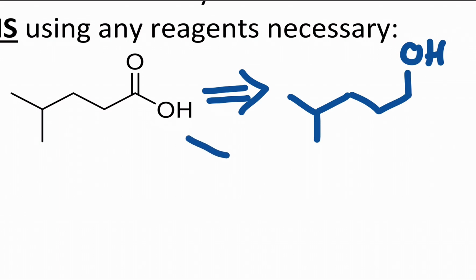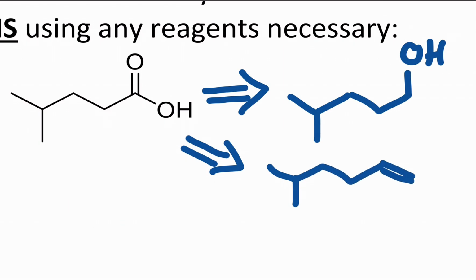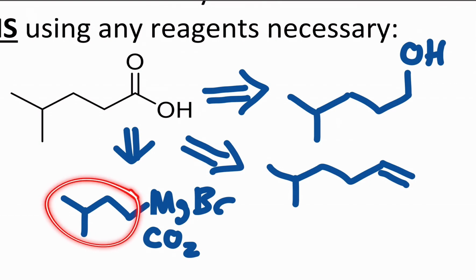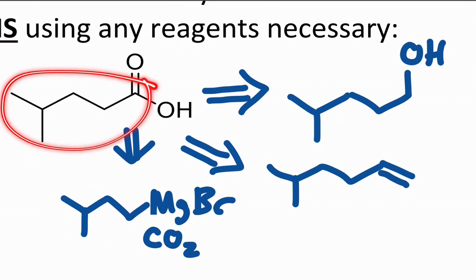I'll write a few others just as some options. You can make a carboxylic acid from the KMnO4 oxidative cleavage of an alkene. That will cut right through that carbon-carbon double bond, and you'll oxidize it to an acid. I'm considering lots of options here. You could make a carboxylic acid from a Grignard. That's one carbon less, and add a CO2 molecule to it. That would take a 5-carbon piece, add 1, and you would get a 6-carbon piece.